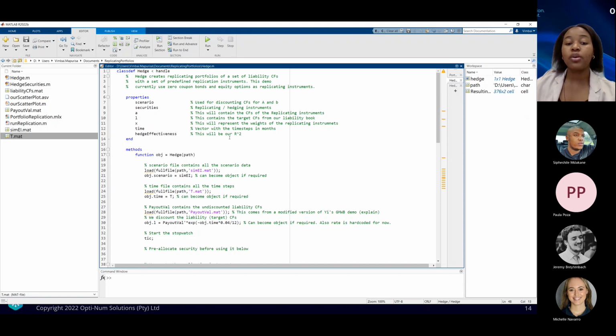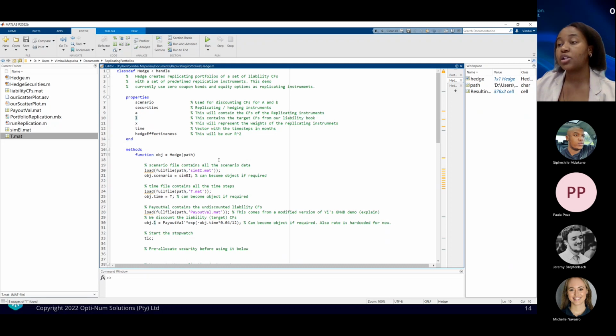Hedge creates replicating portfolios of a set of liability cash flows using predefined replication instruments. This demo uses zero coupon bonds and equity options as replicating instruments. In our properties, we have our A and our L, as mentioned previously: our A, our replicating instruments, and L, the net present value of our cash flows.